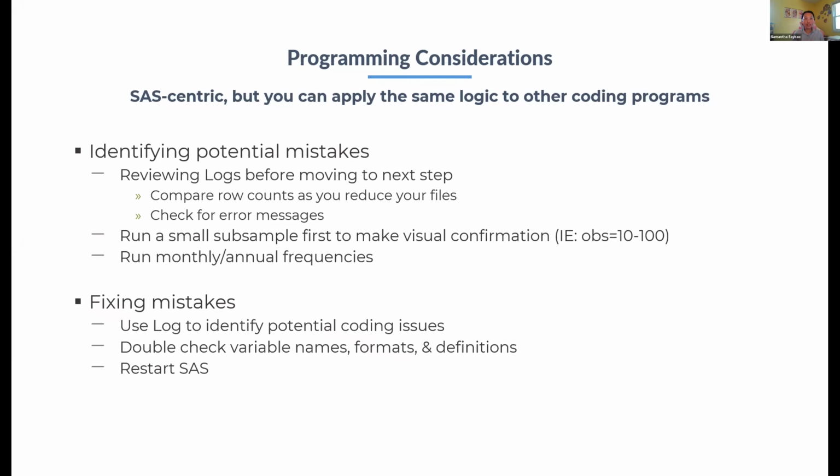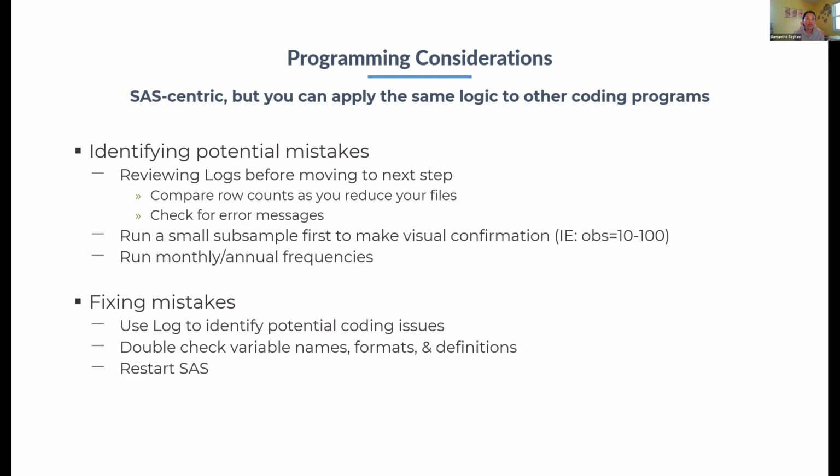So fixing mistakes, use your log. So that's the log in this case, for those of you who might not be experienced with SAS. The log will show your code and then any notes that your coding system has about what you've written. So it might have a warning, this didn't run because A, B, C, D, and things like that. So use your log to identify potential coding issues.